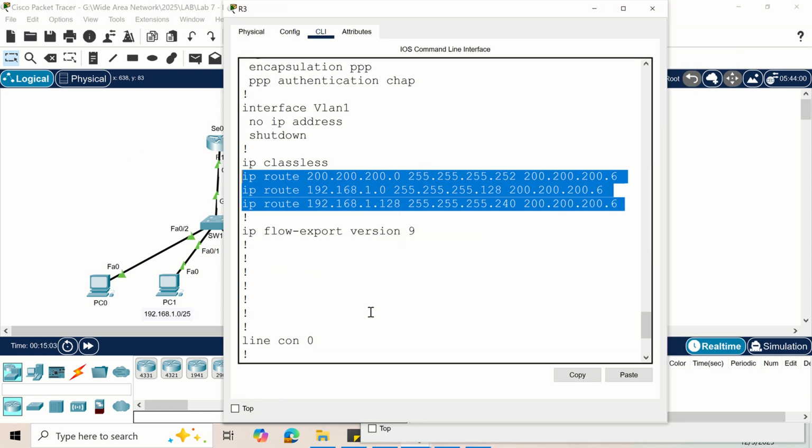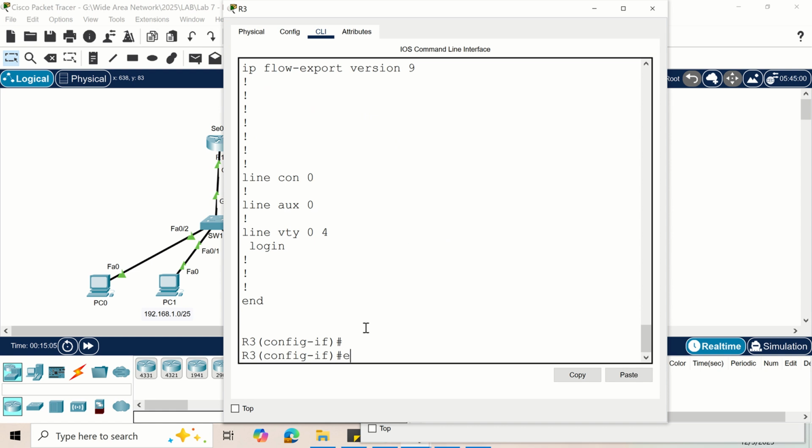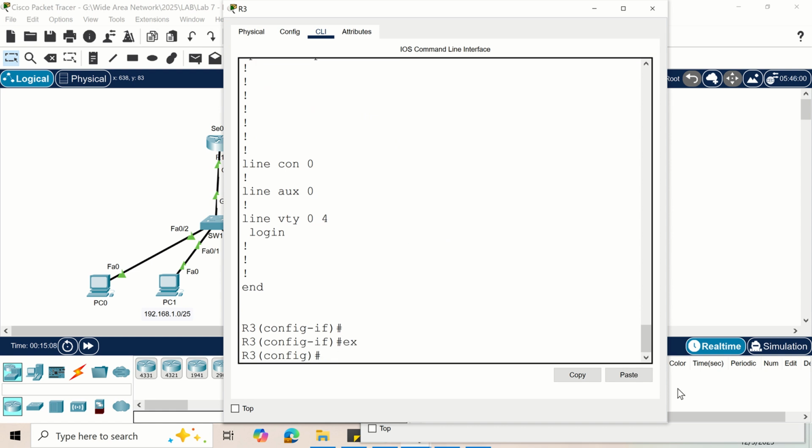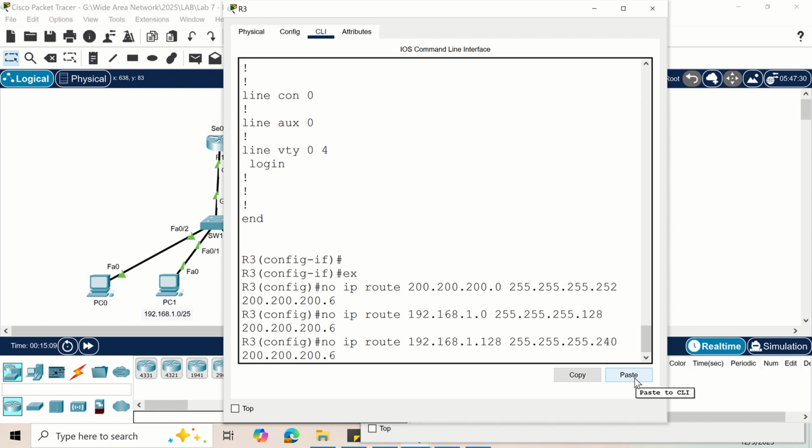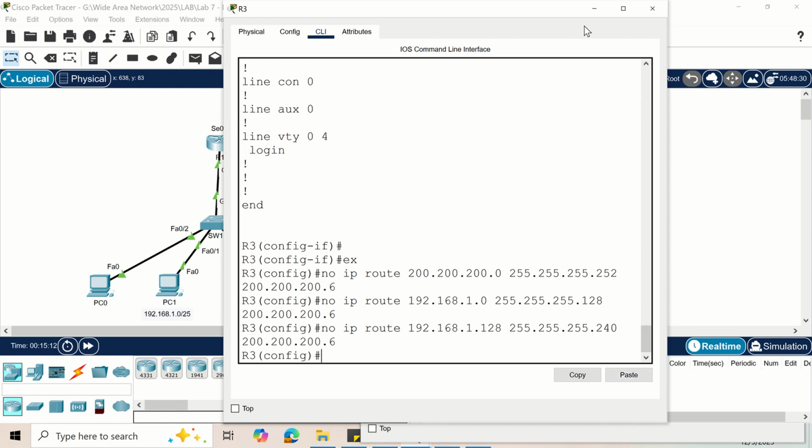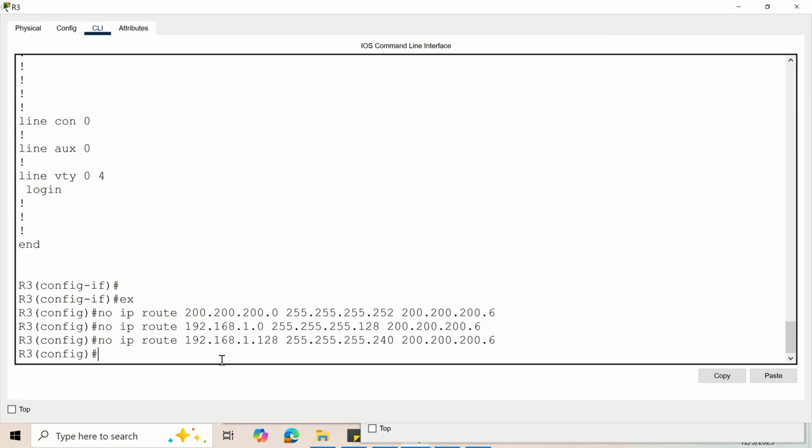Then go to R3, make sure you are in global configuration mode, paste the configuration, and add the default route using the exit interface of R3.